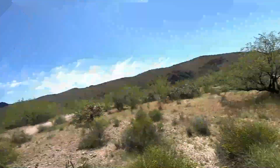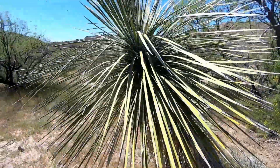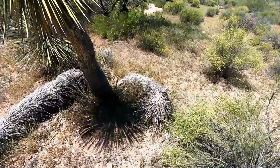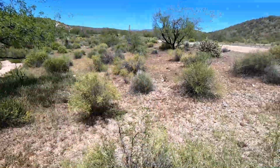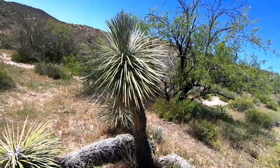Desert's always mysterious to me. Checking for snakes down here, but ain't never seen one of these anywhere else until now. Look at that. Some kind of palm tree, maybe? I don't know. Ain't got nothing like this up by the camp, that's for sure. I don't recall ever seeing one of these within my travels in the desert. I mean, there's some Joshua trees up there off of 89, or is it 93? I can't remember, but yeah, that's the first I've seen of that. There's one more back in there. Wonder how they ended up here. Pretty cool. Nice looking little tree.